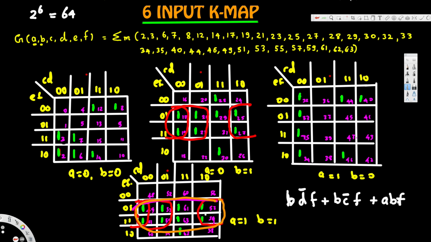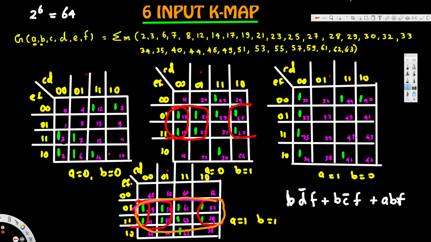Do we have any other possibility of getting 8? It looks like we don't have anything else, right? We don't have anything that's matching with the other tables. So there's no more 8. Now let's look at the possibility of getting 4. The next thing is we have to look at the position where we can get 4.